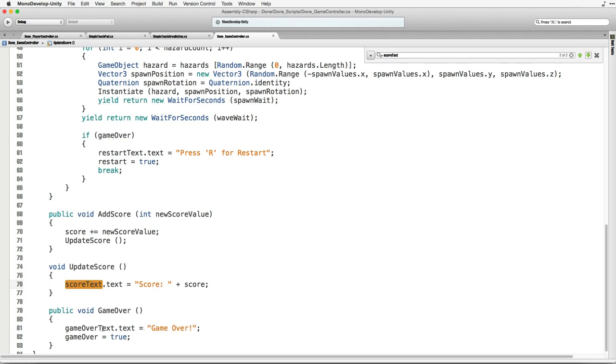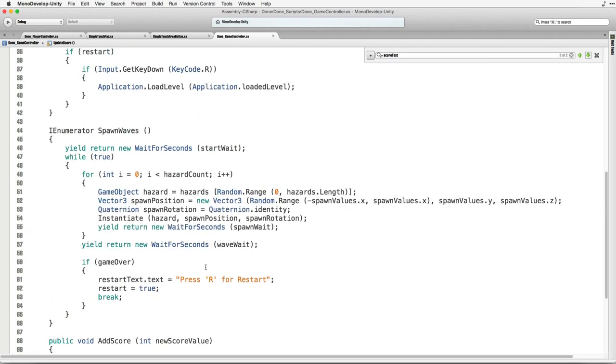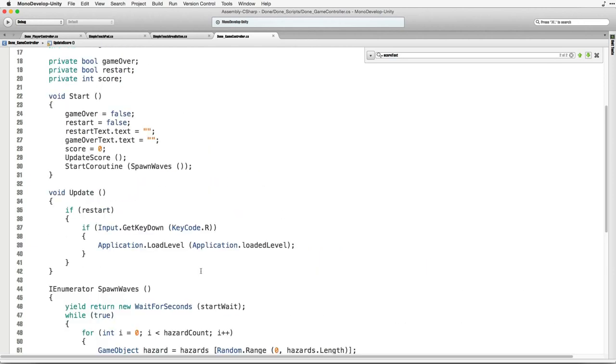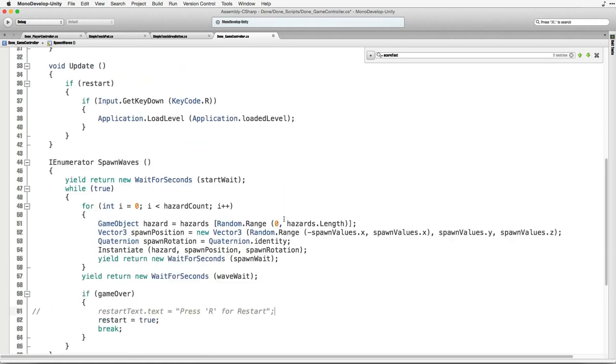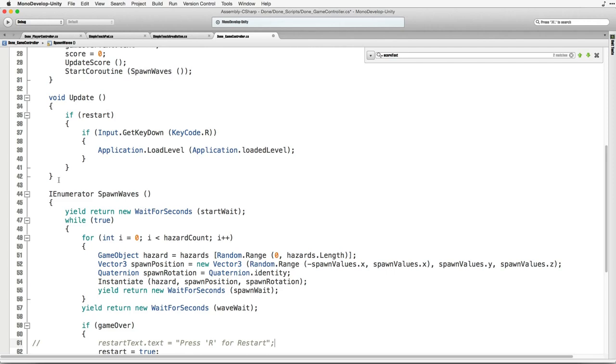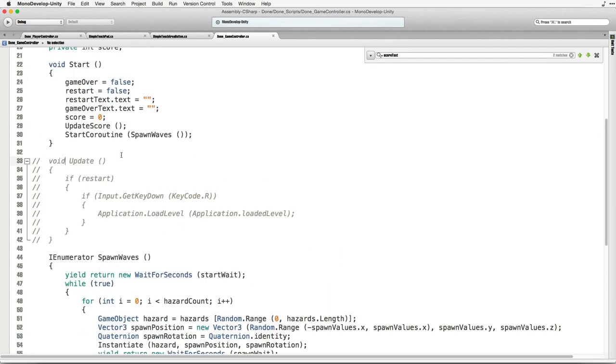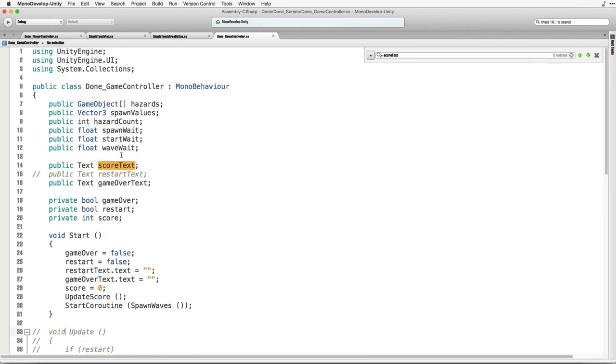All of the places that this is assigned, it's the same, because GUIText.text or Text.text is the same syntax in the meat of the code, so we don't have to worry about that.